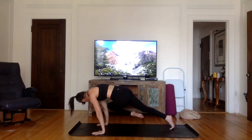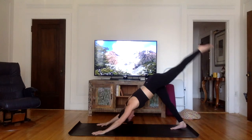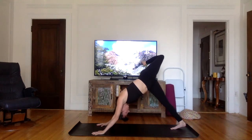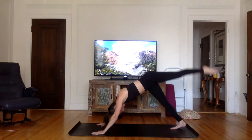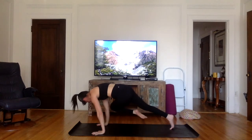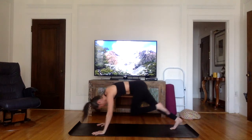Press into the fingers — otherwise your wrists are going to hurt. Now inhale, stretch the left leg up again, open those hips — feels super good. Keeping the foot on the ground parallel to your mat. Exhale, back into plank, left knee to right tricep. Breathing through the nose. Enjoying the burn. You're doing amazing. Bring the right leg up, opening the hips. And on the exhale, one last time — left knee to right tricep. Keep those hips up, keep those shoulder blades apart. Breathing through the nose.